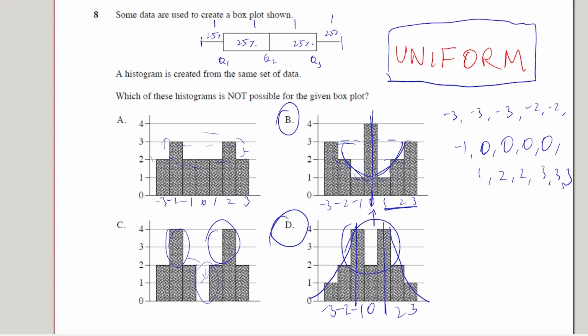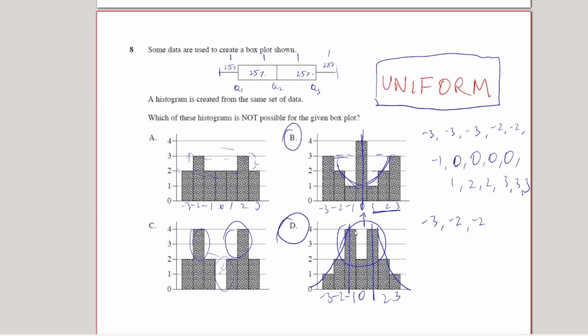You can try writing them down like this and then do your calculations for Q1, Q2 and Q3, but since this is a multiple choice question, I really want you guys to visualize this, okay? Visualize that due to this and this being really centrally focused, the densities are not going to be uniform, alright? So that's why it has to be D.